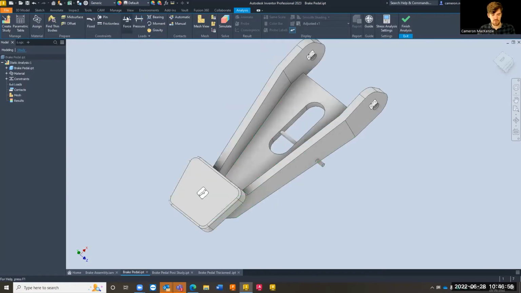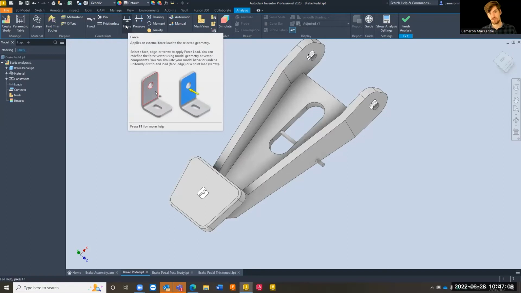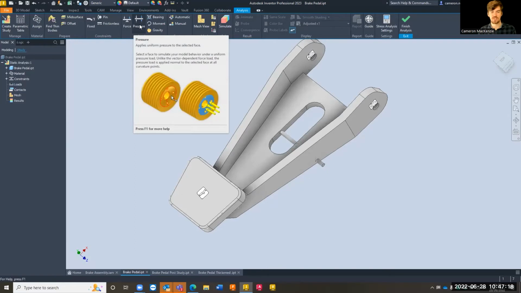Next tab over, we want to be able to apply a force, or a load rather, to our assembly, to our study. We can either, as I've shown over here, apply a single force to a particular face or a particular edge, and quantify that force that's available to it. We can also come in and add pressure. So if you wanted to add a certain pressure to a face as a whole, we've got the ability to add a pressure onto those, and that can be from all sides essentially.